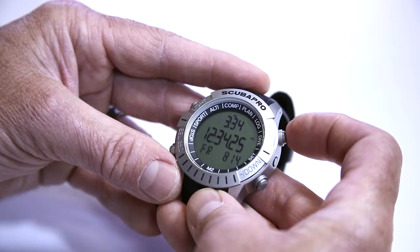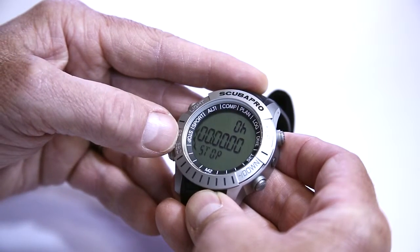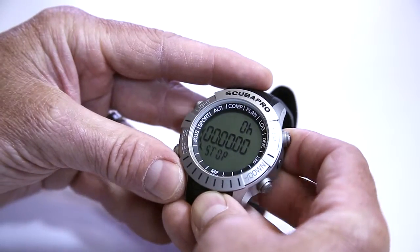Today let's talk about the stopwatch function of your Mantis 2. When you're in the time of day screen, you can simply push the top right button, one light press, and it's going to take you to the stopwatch function. Again, looking inside the bezel, you'll notice the different settings, and in this case, the cursors are pointed to stop.